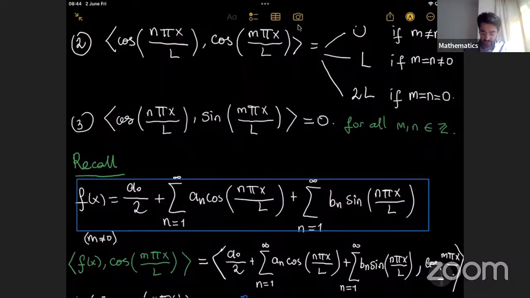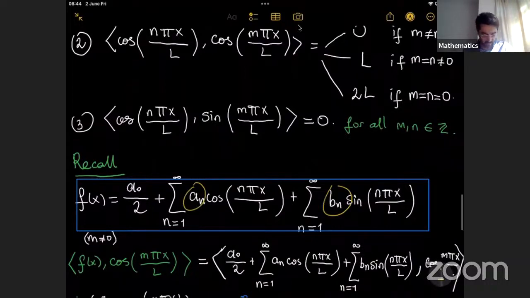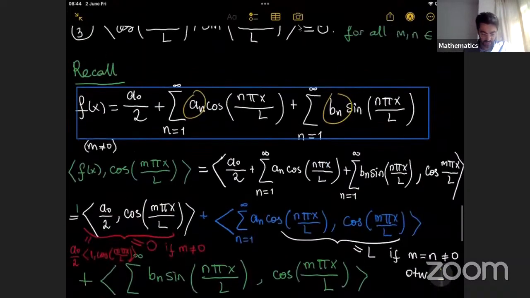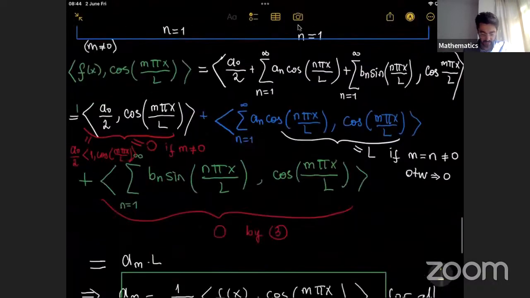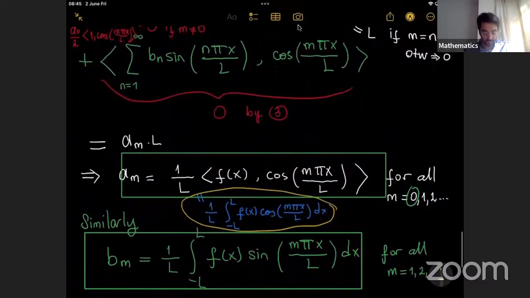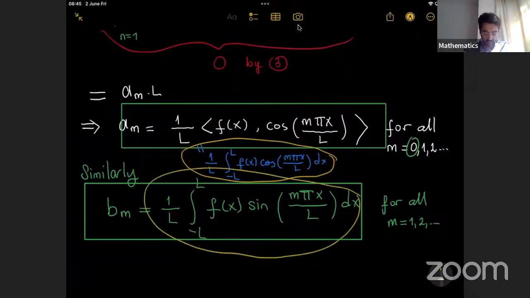And the coefficients here are an and bn. You can find those coefficients by the formula here. 1 over L, this is for an. Remember, an is the coefficient of cosine. So we take the inner product with cosine, or you can write it like this, okay? So you find the coefficients by this formula. And for the coefficient of the sine function, bn, you use this formula. You should keep this in mind, okay? All right, maybe let's do an example of it.